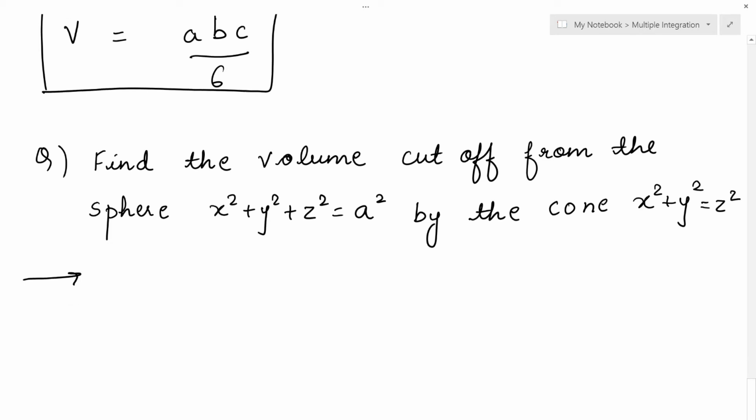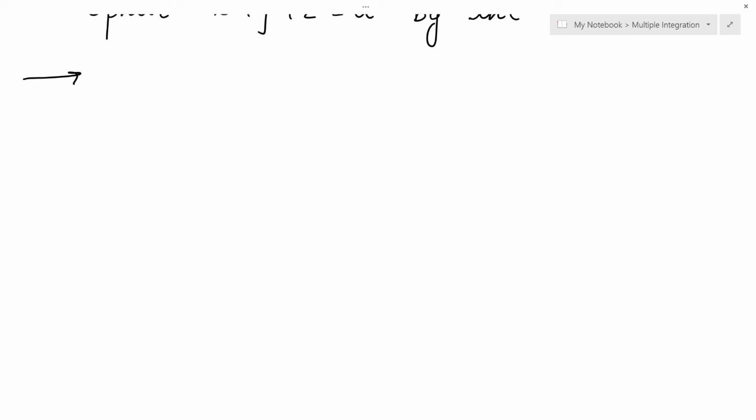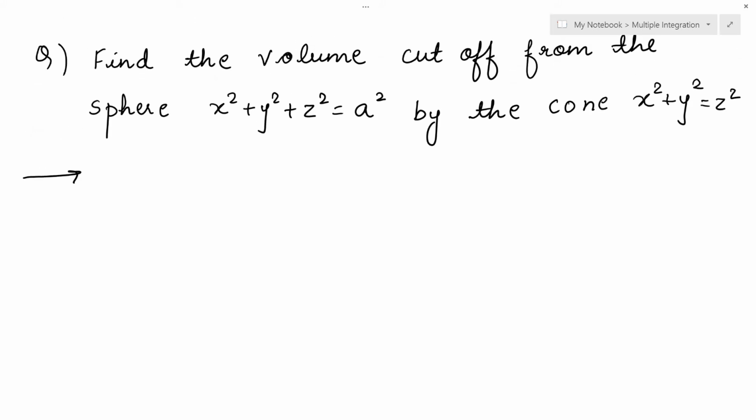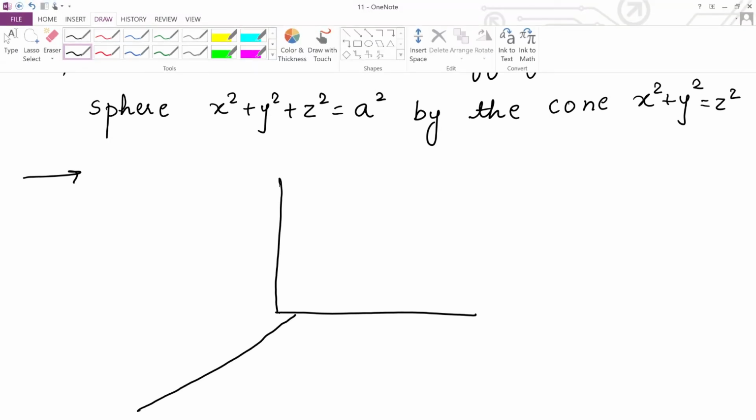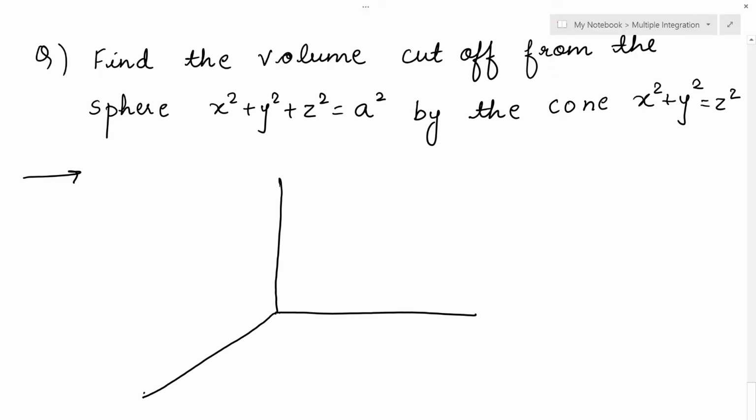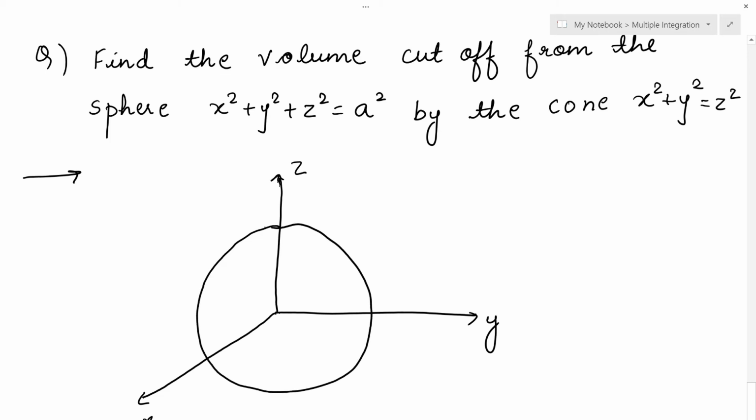Okay, let's try. If we imagine this, we can also imagine. First you take a globe like a sphere and then a cone is fixed to it. Okay, so let's try to imagine this. Suppose this is my x, y and z axis. Let's draw the x, y and z axis, and then you have to draw a sphere. So sphere will be something around here, a three-dimensional thing. You imagine that it is three-dimensional, right?